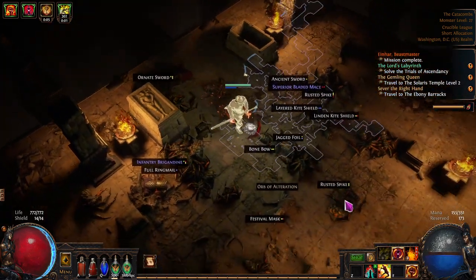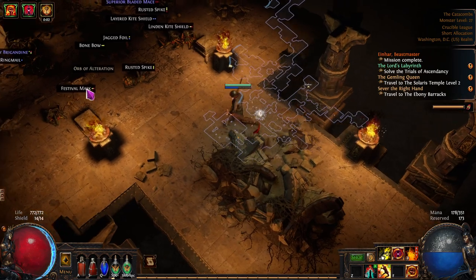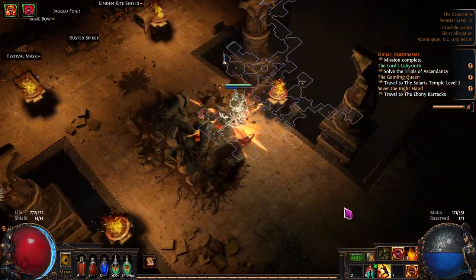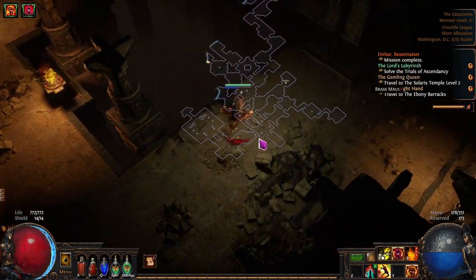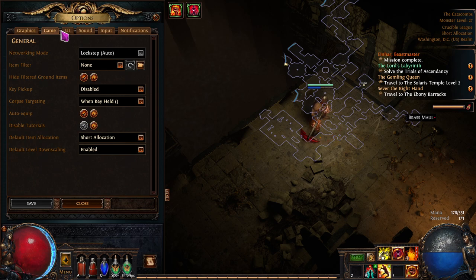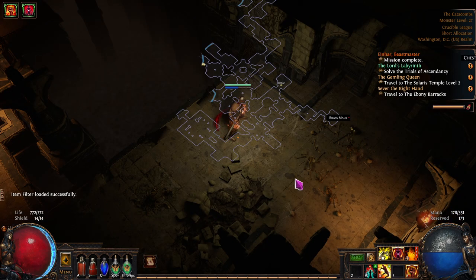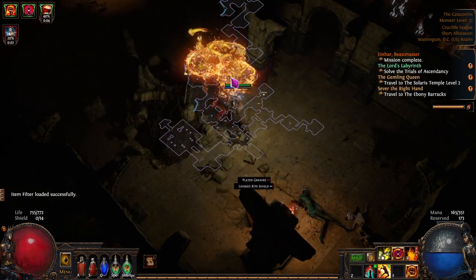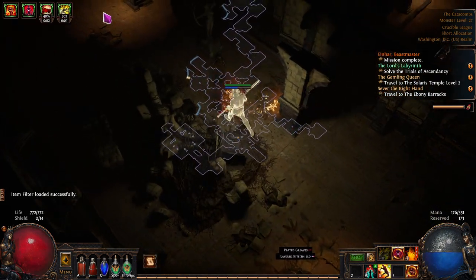Oh, I'm going the wrong way. Alteration orb. At this point, I probably should download an item filter. Do I have any? Let's go with default and see what it does. Let's see if it'll start to highlight stuff for me. Those look already smaller than before.